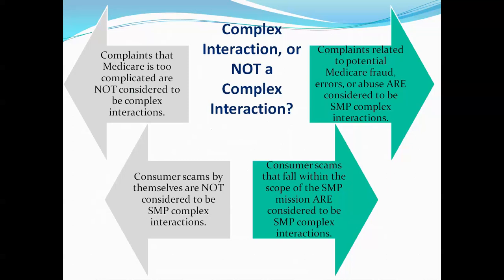Another thing that's not actually considered a complex interaction that I deal with is scams. Now, if it's a Medicare scam, that is a complex interaction. If it's not a Medicare scam, for example, you hear a lot of those different scams that go around, like the grandparent scam, the IRS scam, and things like that, those are not considered complex interactions, but I will help them forward them on to usually the FTC or the IRS. If it's the IRS scam, I will refer them on to those other entities or help them submit a complaint regarding those scams.